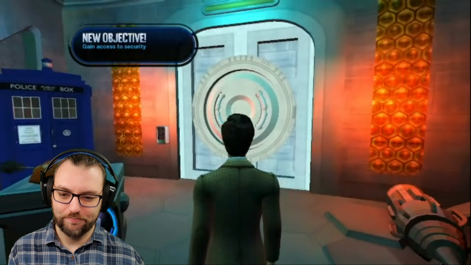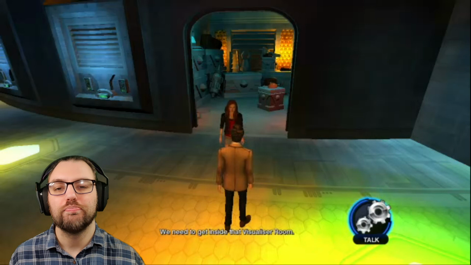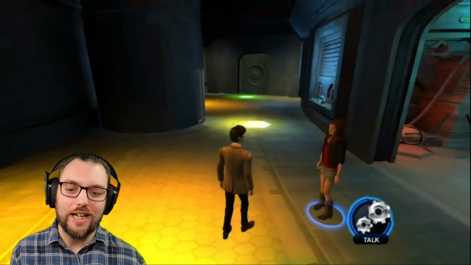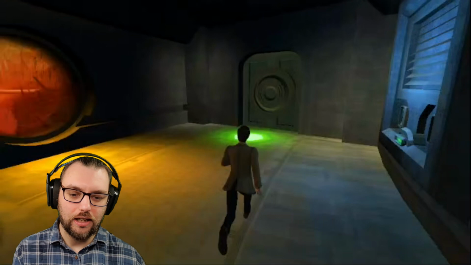Right, which way do we go, Amy? Tell me, give me hints. We need to get inside that visualizer room. Yeah, I know that. Just tell me left or right, that's all I want to know. Right, can we do the lift this time? This won't get me to the visualizer room, damn it! Oh, bye, Amy, I've left you behind. Alright, can we go this way this time?